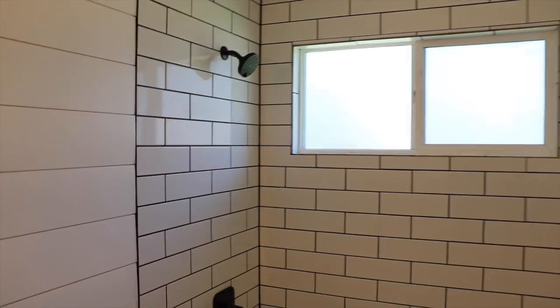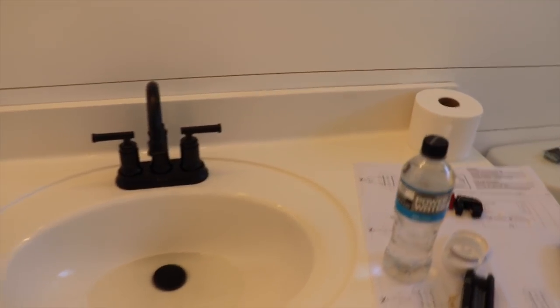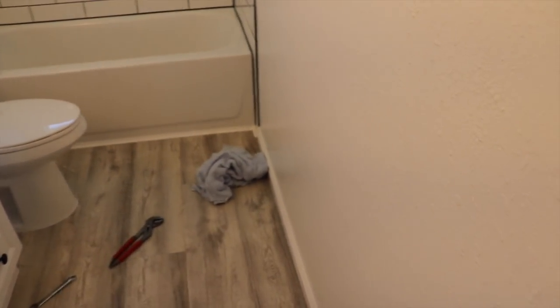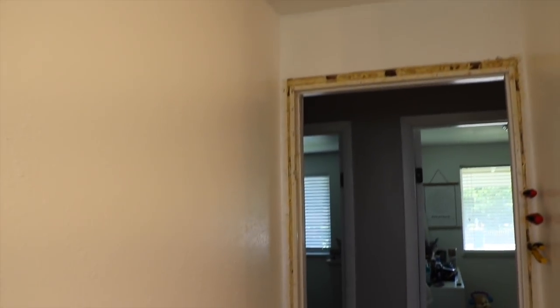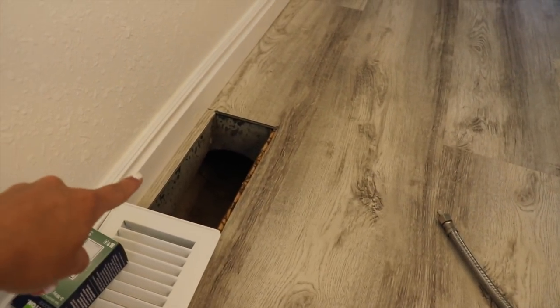We are going to go pick out a shower curtain and shower rod, and that will be good. We have one more outlet to change. And then he did get the sink in. And then I did go around and fill all the nail holes. So I will need to sand all that off of all the trim, all the bottom trim, and then do some paint touch-ups. There's a few other places that I need to touch up on the paint. And then we do need to get some door trim. I think he was grabbing that from Home Depot as well. We need to finish the door trim. The vent doesn't fit right now because it's too narrow in this area, so he's going to cut the vent, get that in.